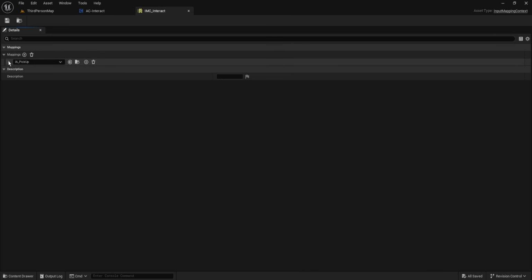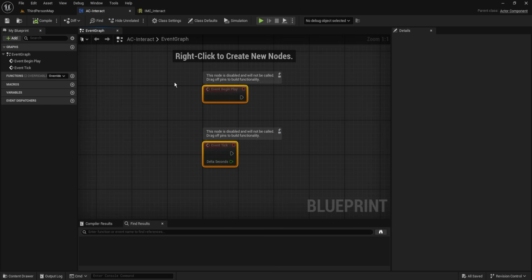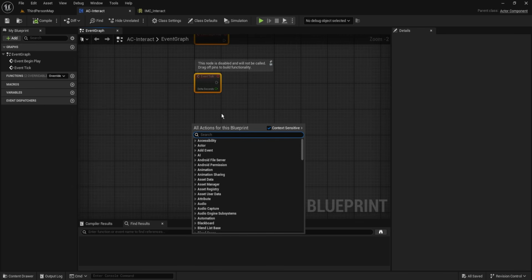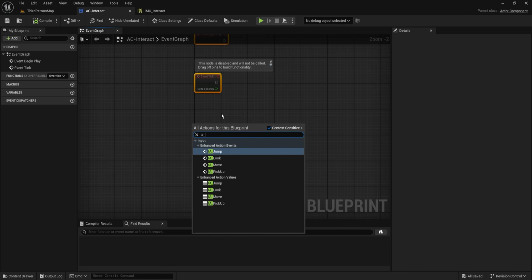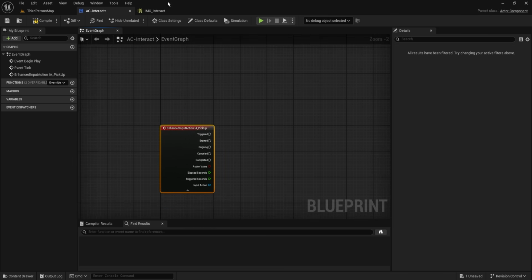And inside of it, we normally have our pickup already. If not, just press the plus and add it. I'm going to put it on F. If you're using Unreal Engine 5, you should be able to add input actions here and have them actually work like if they were on a character. So look for IA underscore pickup. And normally, if you've set this up correctly, you should be able to see it now.